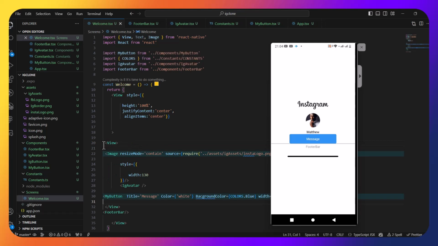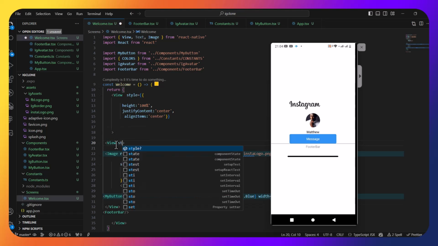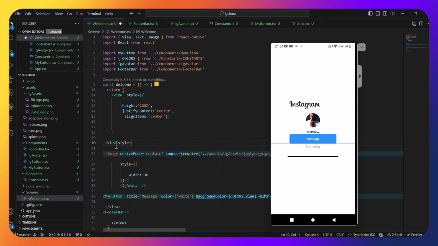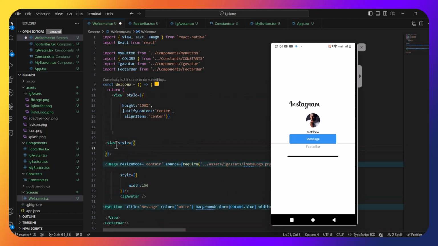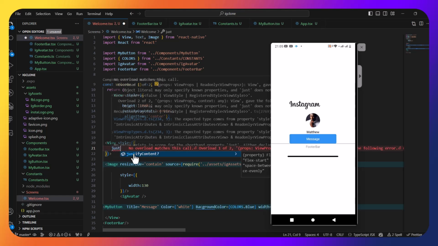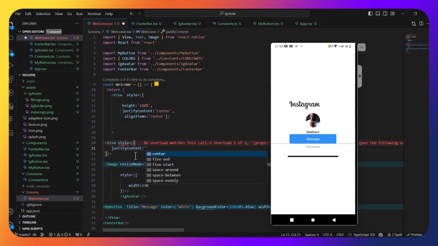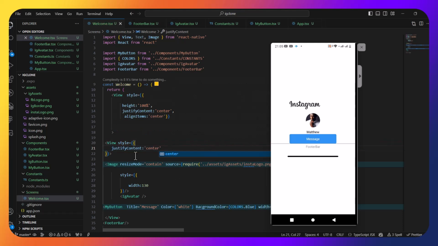Let's save and see. Obviously this container needs to arrange its own children. Center, justify content center, and align items center.